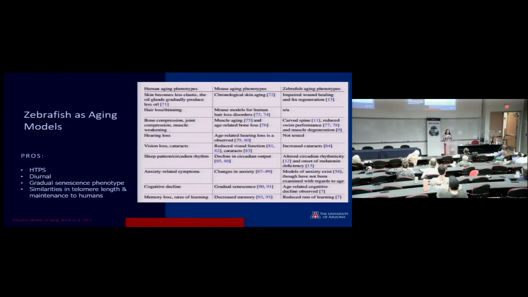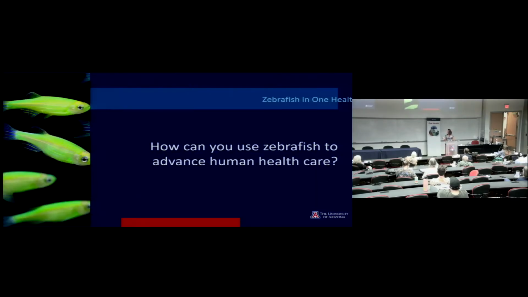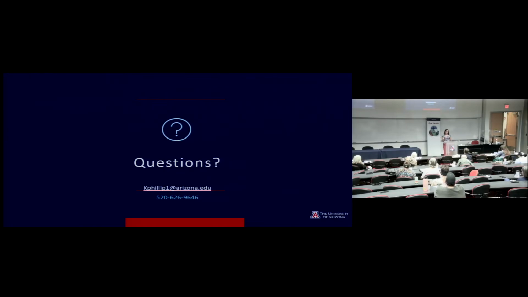The final part of research that I'm going to discuss with you today is the use of zebrafish in aging. So you can see their characteristics here compared to mice and humans. High throughput screening is, again, very beneficial, along with the ability to genetically modify them, so that you can study the cellular and molecular components of aging in zebrafish. Previously, high throughput screening was only able to be done in invertebrate species, so now we have a vertebrate model that this can be done in. So hopefully some of you are thinking about how you can use zebrafish, or you know other researchers and you can spread the word. I'm here if you get the idea to use zebrafish and want to talk to us about how we can do it.